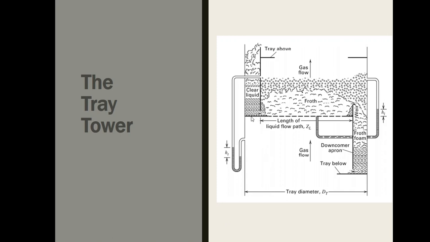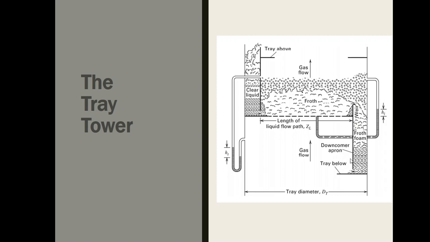Now we have the tray tower, so this is just a section of a column which has a tray, and this is your tray. The gas flows through the openings on the trays up, and the liquid flows in the manner like this. So it goes down here through the downcomer, passes through horizontally the gas that goes up, and is guided through another downcomer here. The guide is the downcomer apron, so meaning your liquid has to really pass through here.